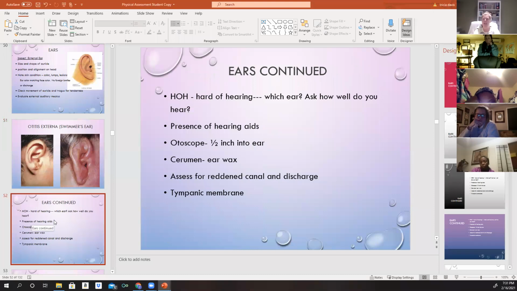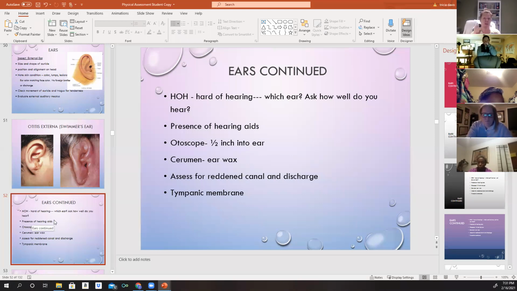So you want to ask your patients, are they hard of hearing? If so, which ear? Do they have issues with both ears? What is their good ear? Do they wear hearing aids? If they do and they don't have them, can you contact a family member and have them bring them? Because you want to make sure that the patient is able to hear everything, so that way they can really participate in their care and understand what you're telling them. So when you're educating them, they know what to expect when they go home and really understand things.